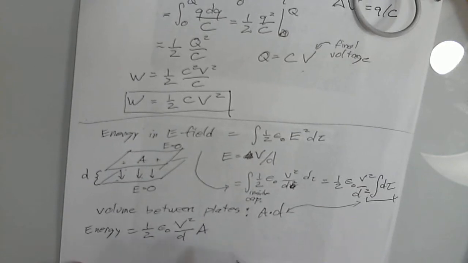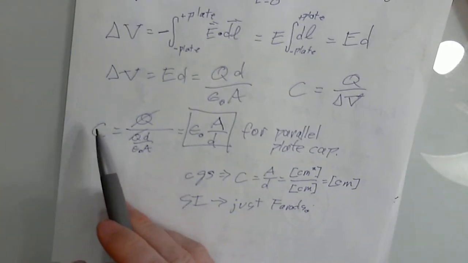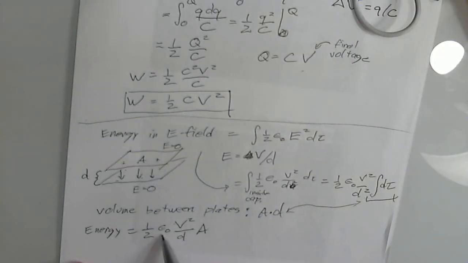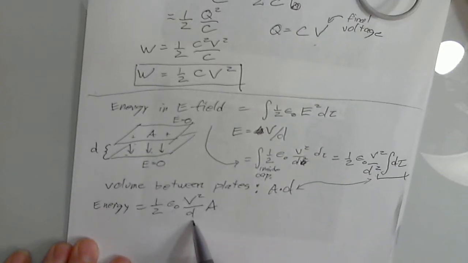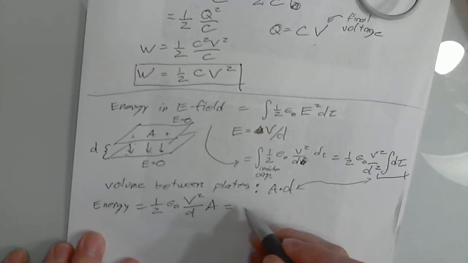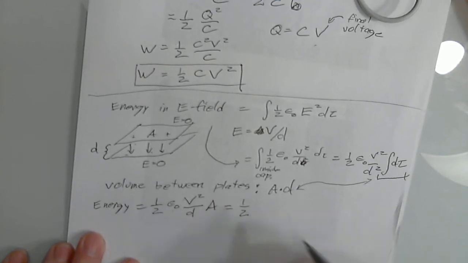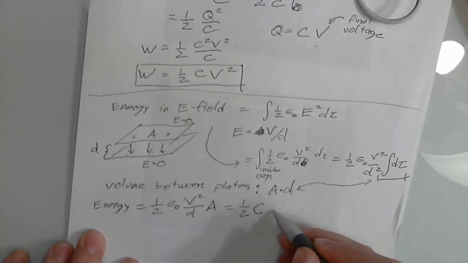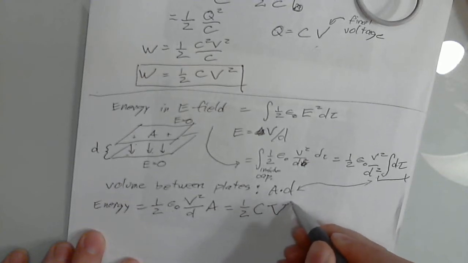All right, we're almost done here because earlier we derived an expression for the capacitance of this parallel plate capacitor. I still have this listed. We found that capacitance for the parallel plate capacitor was epsilon naught A over d. Well, look what I've got here. I've got an epsilon naught, an A, and a d. So that works out to be equal to a C. And that means that the energy stored in the electric field here is equal to 1/2 epsilon naught A over d, the capacitance, times the voltage squared.